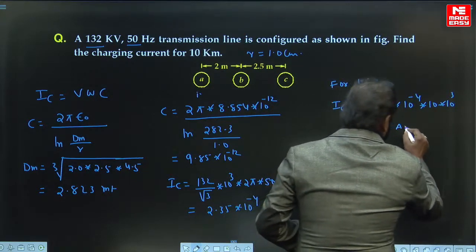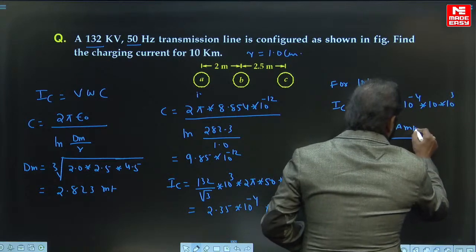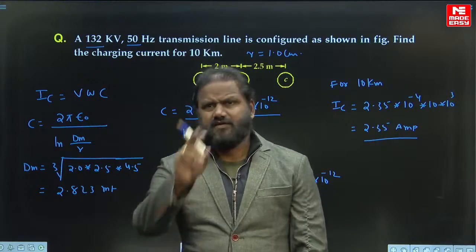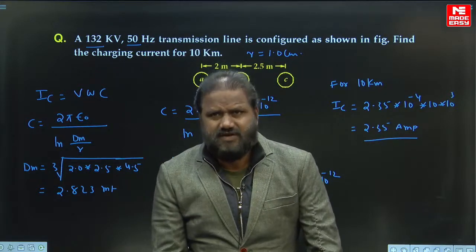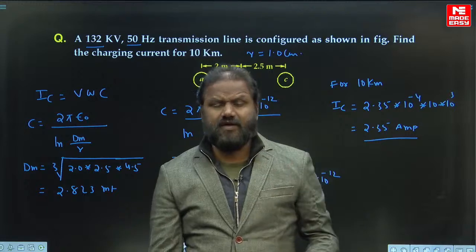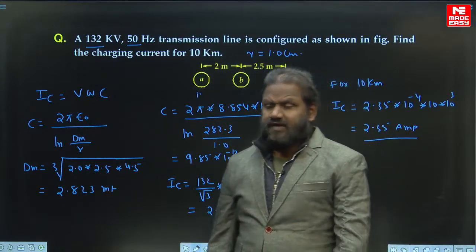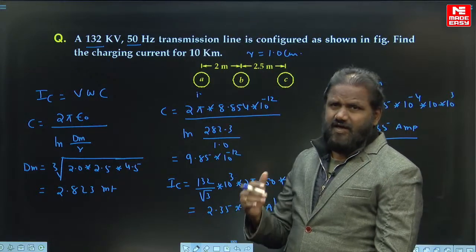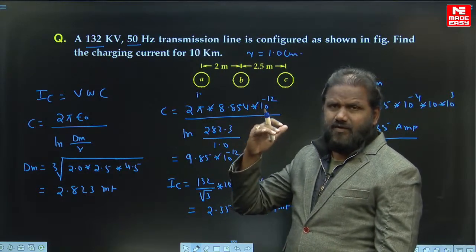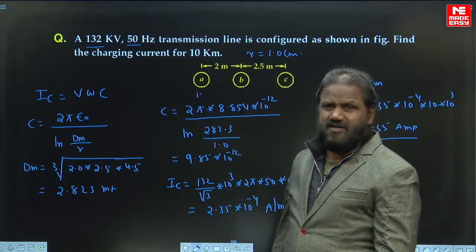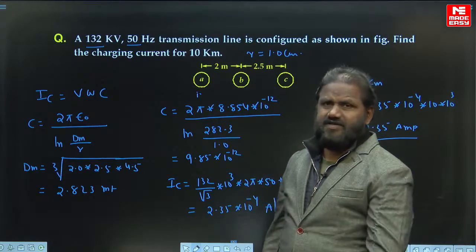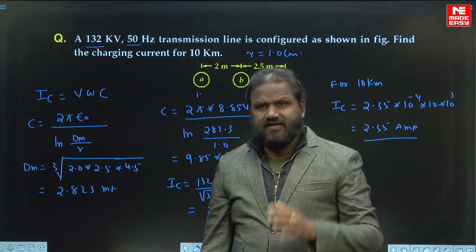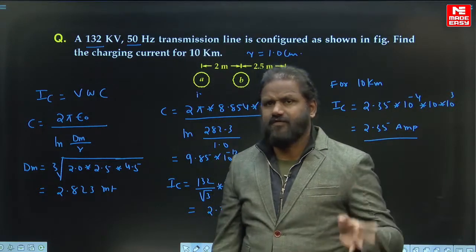So that is equal to 2.35 amperes. Here I need to consider one thing: the charging current should not exceed 4 amperes. There is a limitation through the conductor. If it crosses 4 amperes, it can develop arcing grounds. Arcing grounds means the space between the conductor and the ground gets ionized, and then there are discharge currents. Therefore, to avoid these charging currents, the spacing and insulation coordination are designed in such a way that the charging current of the line should not exceed 4 amperes.